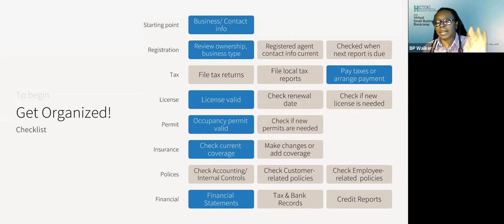So the first thing is, you've got to get organized. That was our theme last session. We've got to make sure we are all legitimate to actually provide the products and services that we want to. That means having our business and contact information and our registration straight, our taxes filed, and the tax reports done. We made payment arrangements if we owe money. We checked our license, particularly with some products. Licensing is critical because you might need a specialty license to actually be in operation. You've got to have your permit done for your occupancy. You have your insurance coverage, particularly for product liability.